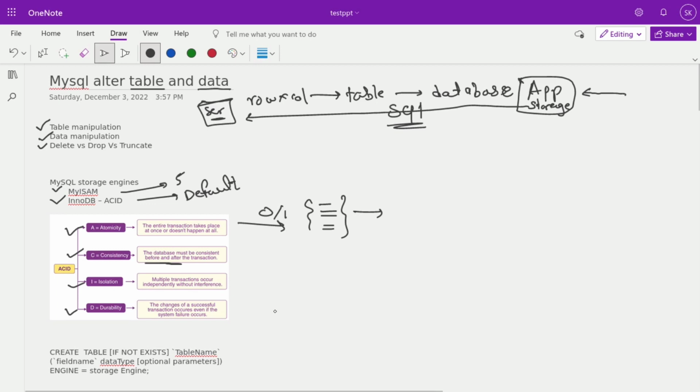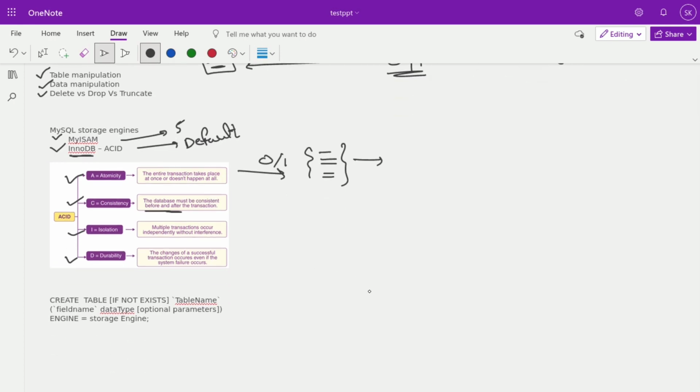And durability means whatever changes you make are preserved even without failure of the system; that gets handled implicitly. That's durability. That's why InnoDB is famous and is the default storage engine for upcoming MySQL versions; from 5 onwards, till 11, all versions have InnoDB as the default storage engine. We discussed the storage engine.